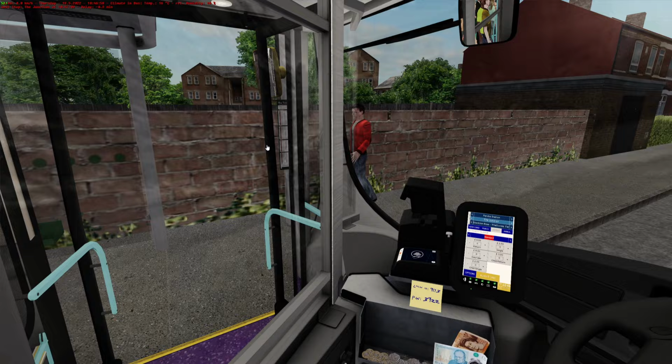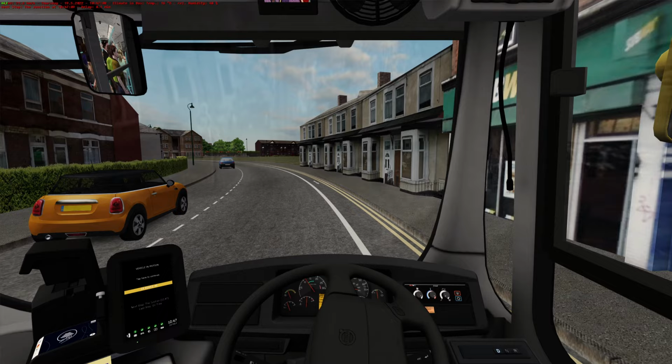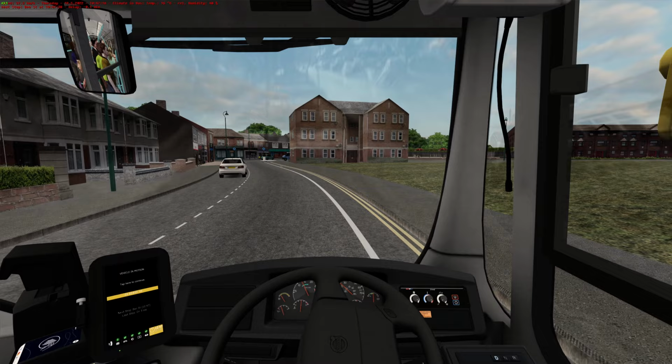Because obviously you want your short turnaround services to depart, like, say they're every hour on the 64 or the 63. You want these ones to depart so that it's like an every 20 minute frequency bang on, don't you, going towards town. 43 minutes. We'll have to drive the 63 now and check to see.